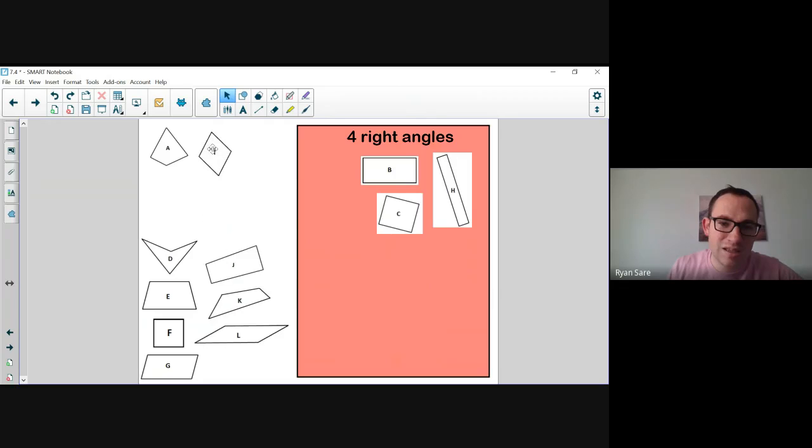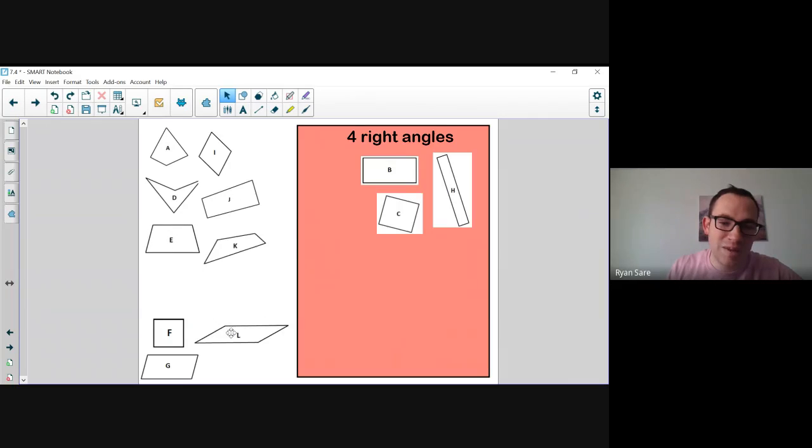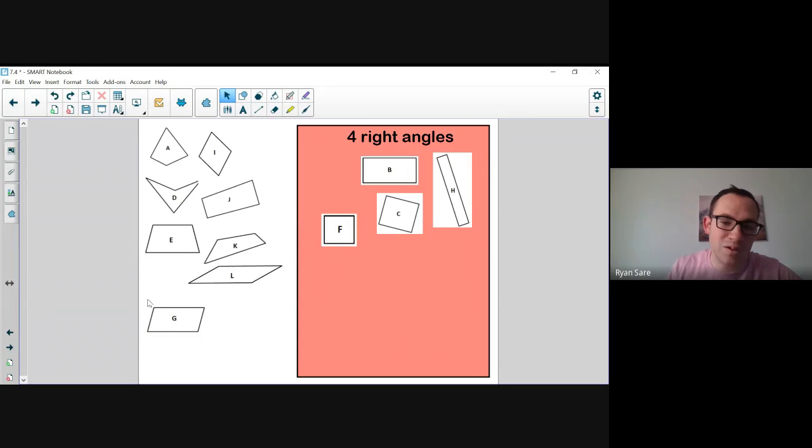This one does not. Those ones are not right angles. That one definitely not. Those are way too small. This one, no. This one doesn't either. That one's too small. That one's too big. Same thing here, here. This one looks like it does. This one doesn't. Those are too small and those are too big. So there were only 4 shapes that had 4 right angles on this one. And they're all rectangles or squares. That might come into play later.